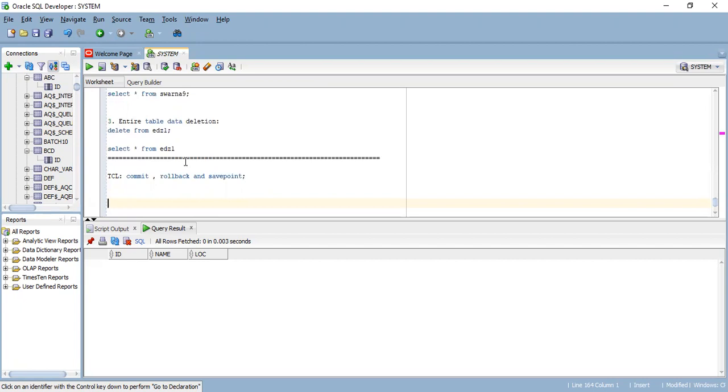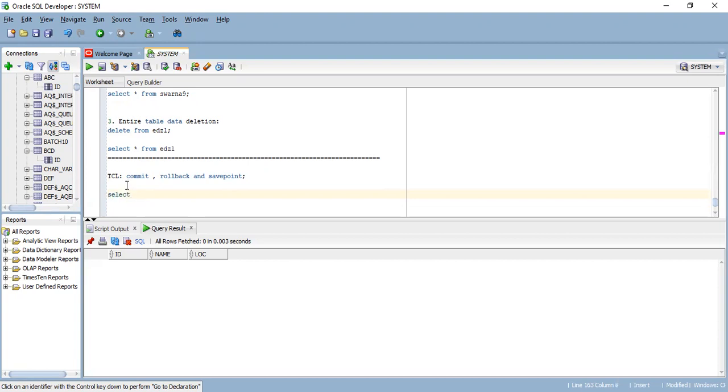Previously we deleted the data from the Swarna 9 table and the EDZ1 table. Let us check that.